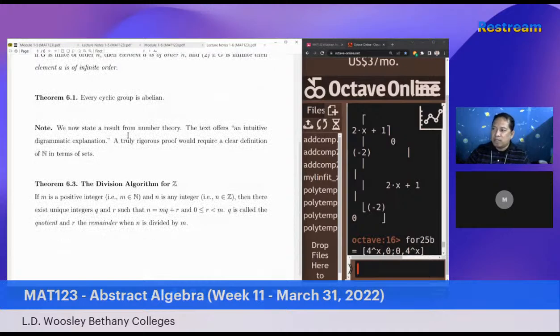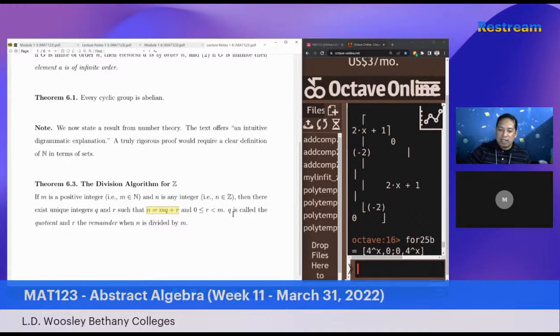I suppose you're familiar with the division algorithm of an integer, Michaela. So you have the division such that the number n could be equivalent to mq, where q is the quotient, plus the remainder r, where 0 ≤ r < m. And q is the quotient and r is the remainder. So that's the remainder theorem of integers.